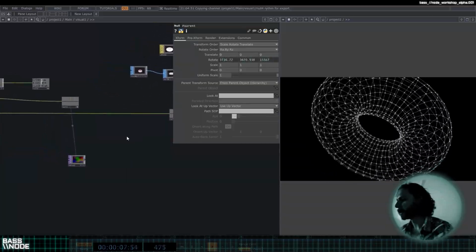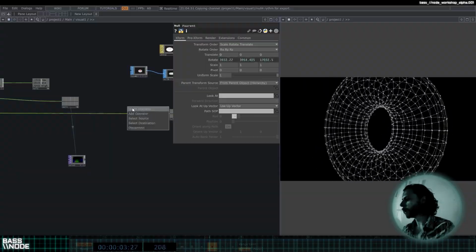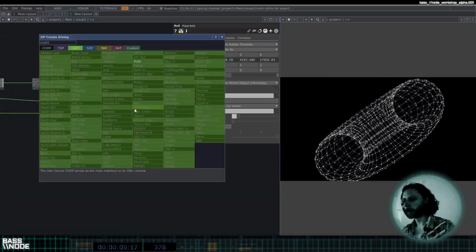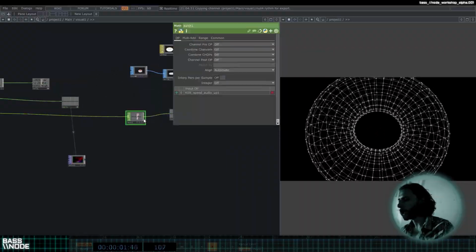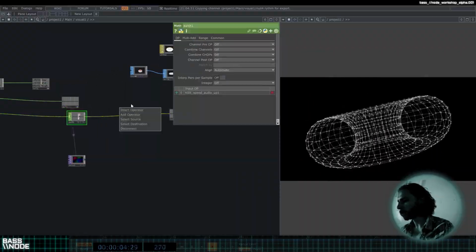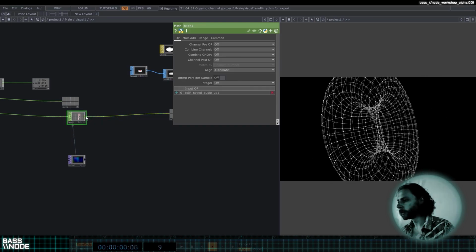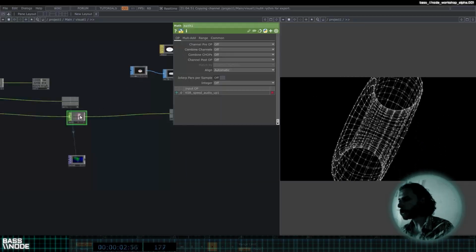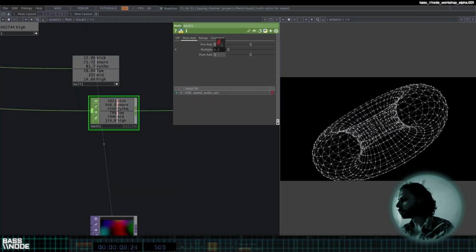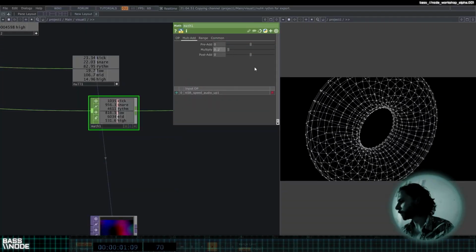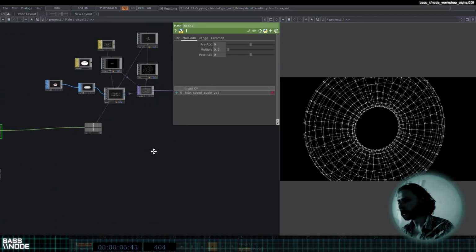And for me, this is a bit aggressive. So I'm gonna add a math in between these two to make a fraction of our signal and make it smaller. You can just right click in between each node to add extra operators. So right click, insert operator. You can also right click right at the edge of one to do the same effect. So in this math, I'm just gonna pull it down to about 0.2, which maybe works for me. Yeah, that looks pretty nice to me.